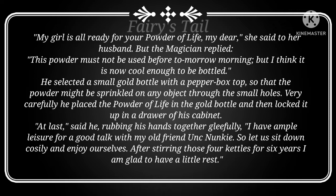He selected a small gold bottle with a pepper box top, so that the powder might be sprinkled on any object through the small holes. Very carefully he placed the powder of life in the gold bottle, and then locked it up in a drawer of his cabinet. "At last," said he, rubbing his hands together gleefully, "I have ample leisure for a good talk with my old friend Unc Nunkie. So let us sit down cozily and enjoy ourselves. After stirring those 4 kettles for 6 years, I'm glad to have a little rest."